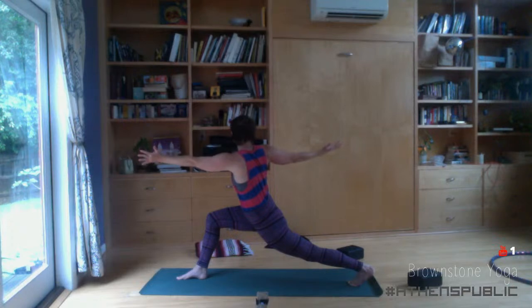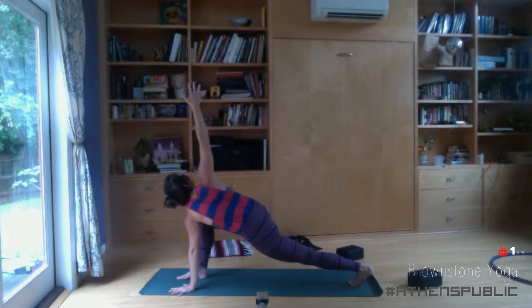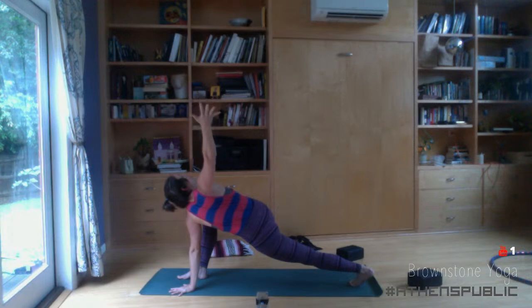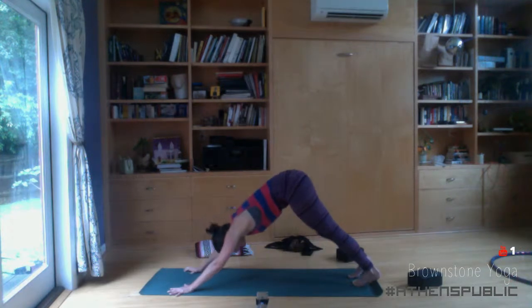Keep your chest oriented towards the right wall, left wall, and then right hand down to the inside of the left foot. Left arm to the ceiling. Turn the gaze up. Stack the shoulders. Sink deep into the front knee till it's over the heel. Lift into the back inner thigh. And then, what do you say? Give that infinite space above you an embrace. Right ribs skyward, left ribs earthward. And then look down, hand down, press back, downward facing dog.